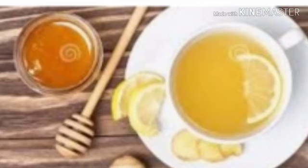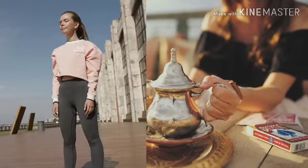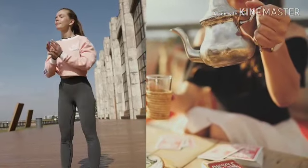Alright guys, so after adding the honey, your tea should be ready. That is 1 cup of water to 1 tablespoon of honey, half a lemon and then a handful of ginger. So aside from this tea, there are other things I'm gonna share with you in this video that will help in burning those stubborn belly fats.